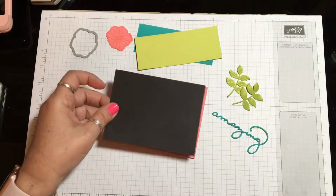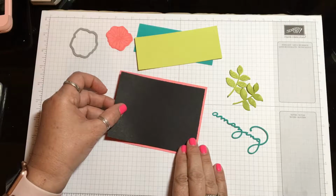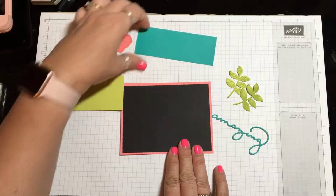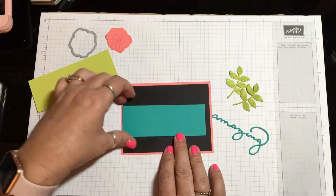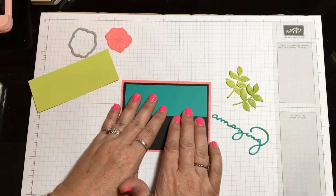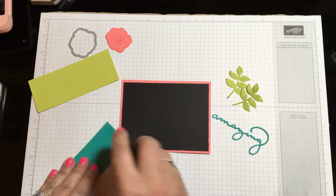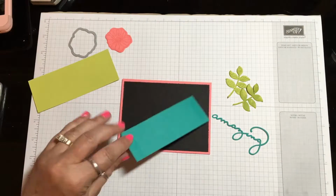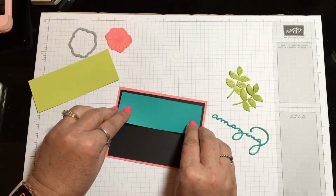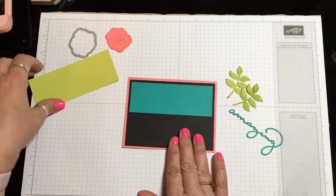There we go. Put this on here. I got to get my glasses on so I can see what I'm doing. Okay, so that's down. And then we're going to take, I'm not sure the name of it, I can't remember. I'll have to look it up for you, but we're just going to put it just like this, 1/4 of an inch on 3 sides on this piece. Okay. So I just kind of hold it like this, and just kind of slide it up there and get it lined up.